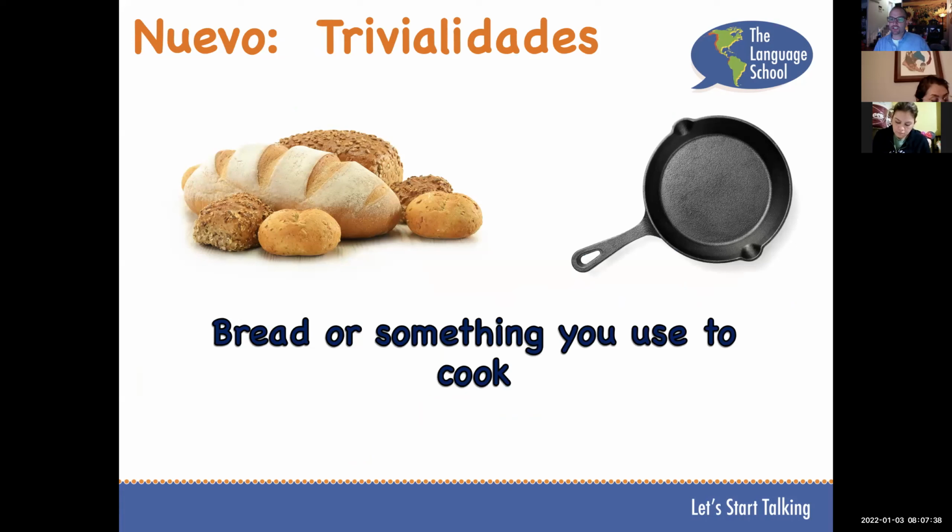So to start off with, this is a little game I like to play with my students. This is a trivia game, trivia, okay? We have some words that are the same word in both English and in Spanish, but they can mean 2 different things, right? One word means one thing in English and something else in Spanish. So what's the word here that could either be bread or something that you use to cook?